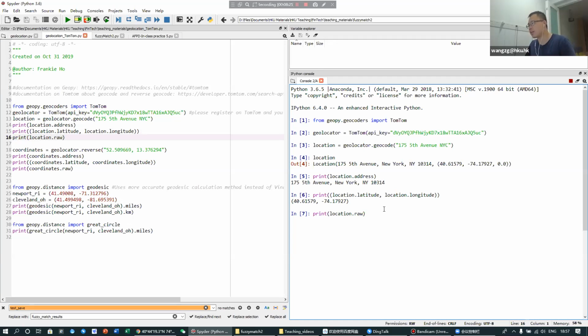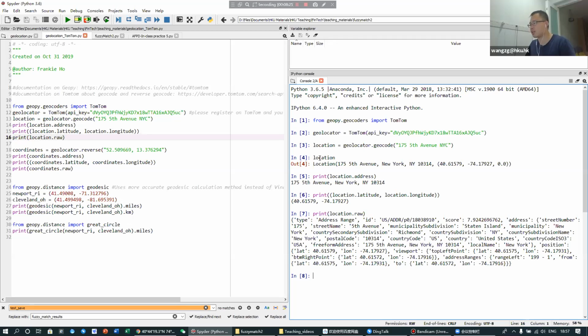And this location is an object containing a lot of information about this address, and here if you use .raw, you will find this type is address range.